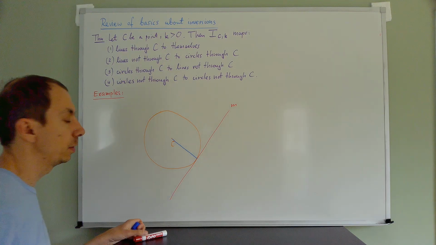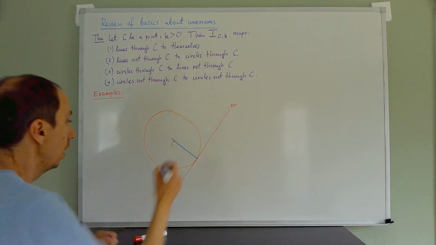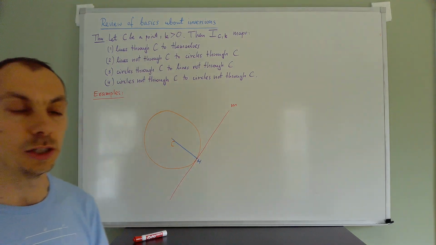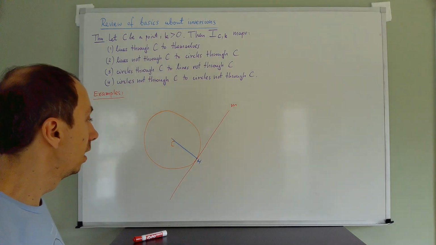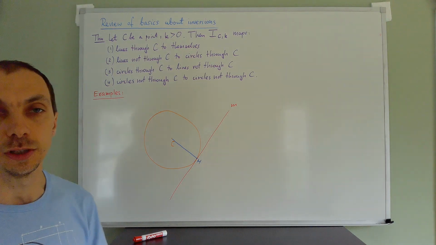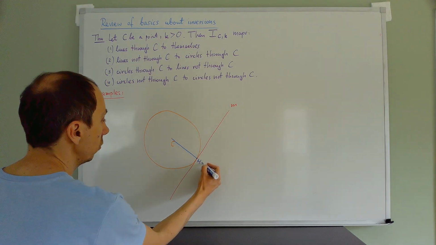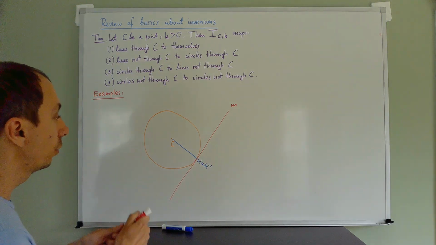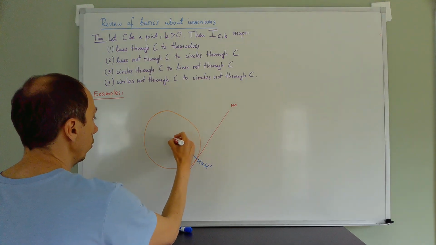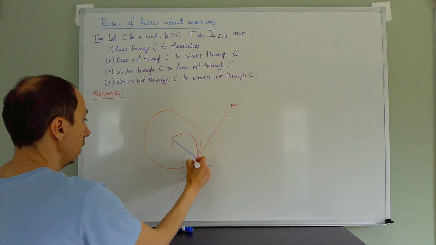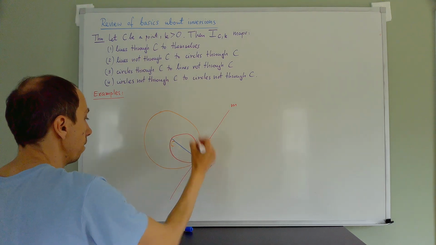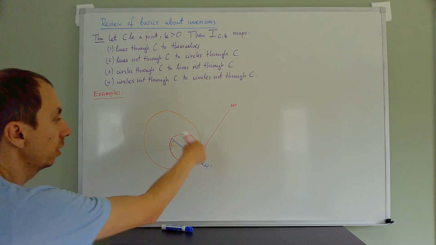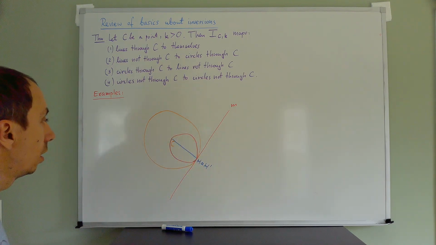Namely, I again draw a perpendicular line to the line, and if I mark the point of intersection by H, then in this case, the point H is mapped under the inversion to itself because it lies on the circle of inversion. So this is H prime. And I already now see the diameter of the circle that is the image of M. So it's just a little circle inside like this, that is tangent to both the line M and the circle of inversion.